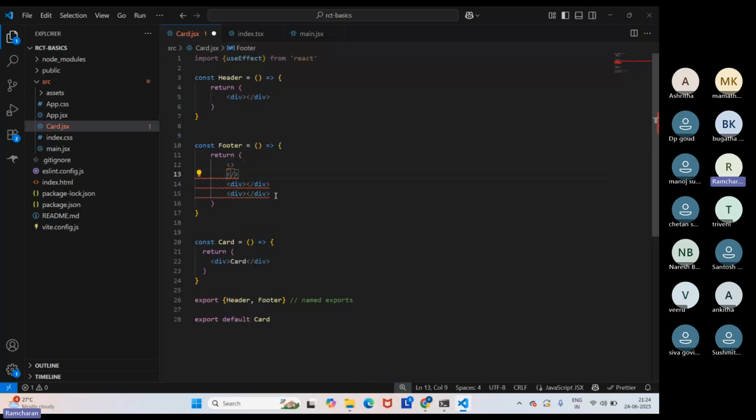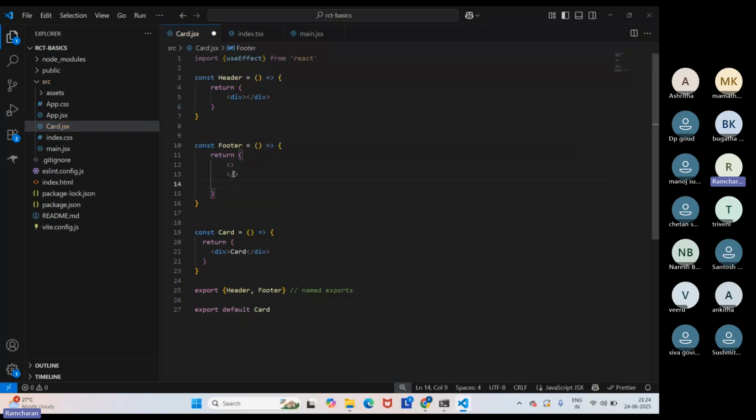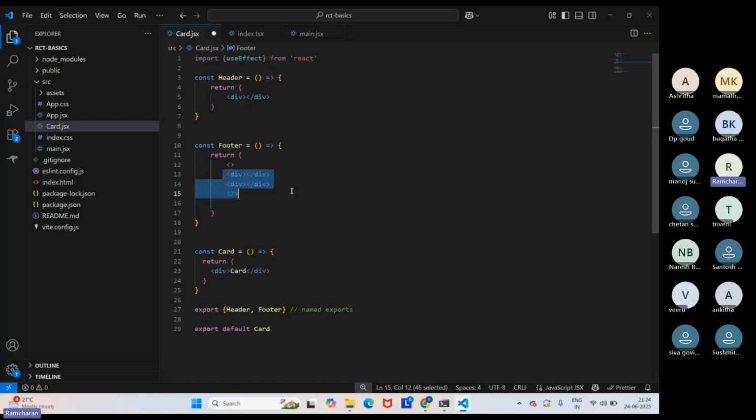These are two children, and you cannot have two children directly inside the JSX. You have to have one single parent like this. Any JSX should hold one parent, and inside that parent, you can write as many children as you want. But at least one parent should be there. That is a rule of JSX.